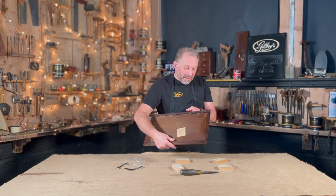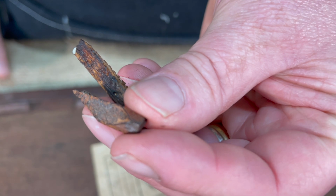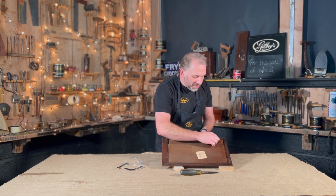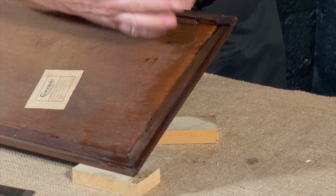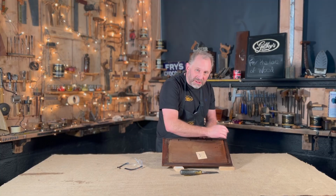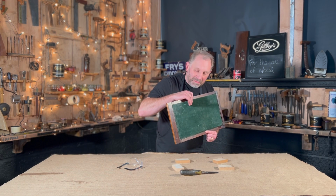Perfect. So I've released those glue blocks. One of them broke up, but that's okay, I can re-glue it. But I haven't damaged anything. It's just released that lovely hot melt glue, the Scotch glue, the pearl glue, melted away. I've redissolved the glue to allow me then to reposition those glue blocks in the right place, and also sort out this joint here at the same time, securing this panel where this baize liner is.